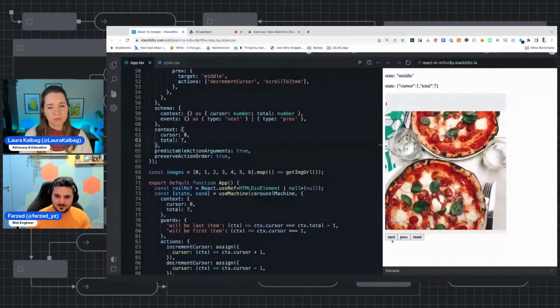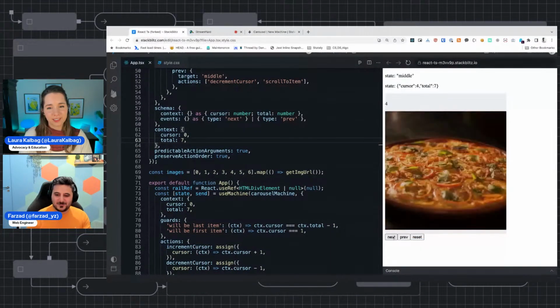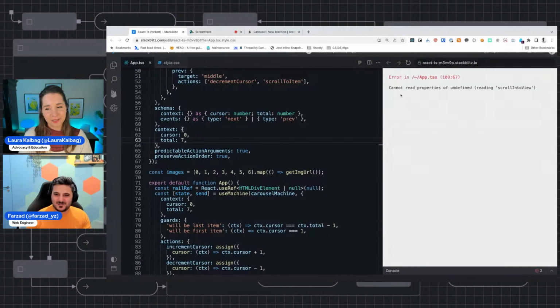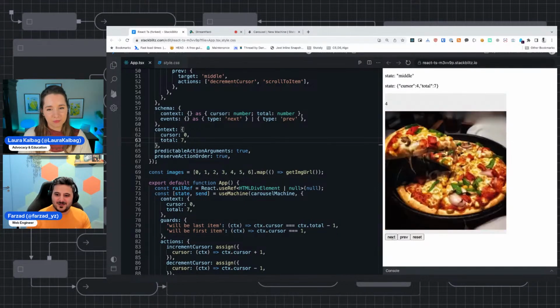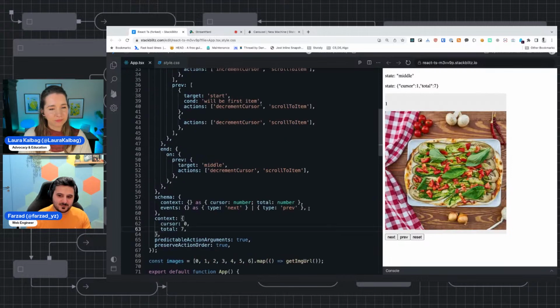So let's try it. Yes, it's working. Great. Awesome. But did you see, okay, cannot scroll into view. Let's see what that is. But did you see the jump inside the scrolling? It's not happening anymore. That's because scrollIntoView tries to trigger the scrolling on the entire document. So even though we're telling it to bring something inline and it's scoped to that railRef element inside JSX, it still will affect the entire document's scrolling.